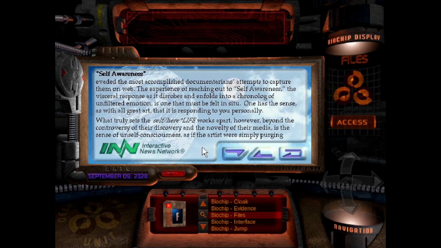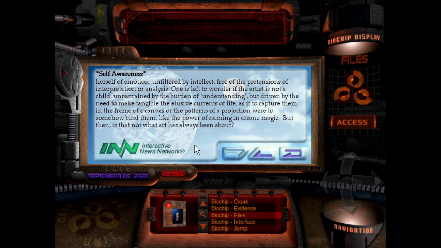What truly sets the self-here alive work apart, however, beyond the controversy of their discovery and the novelty of their media, is the sense of an unself-consciousness, as if the artist was simply purging herself of emotion, unfiltered by intellect, free of the pretensions of interpretation or analysis. One is left to wonder if the artist is not a child, unrestrained by the burden of understanding, but driven by the need to make tangible the elusive currents of life, as if to capture them in the frame of a canvas, with the patterns of a projection were to somehow bind them, like the power of naming an arcane magic. But then, is that not what art has always been about? Sorry, that's a lot to read.